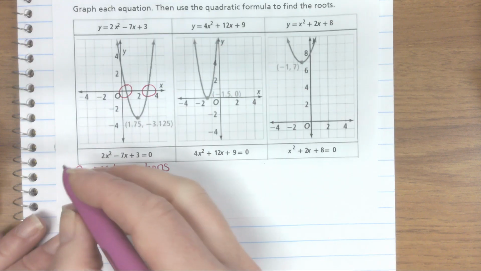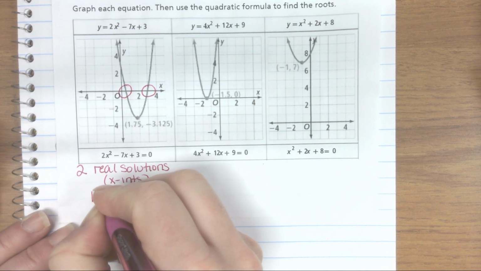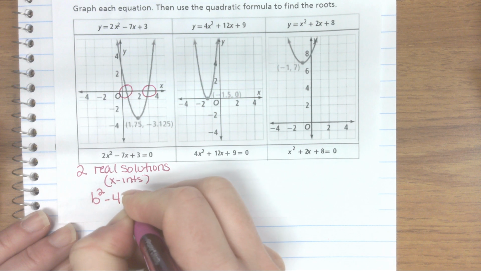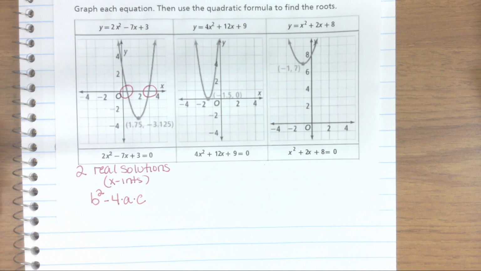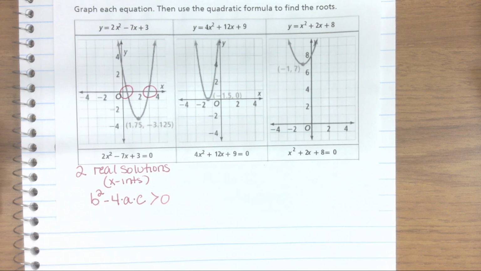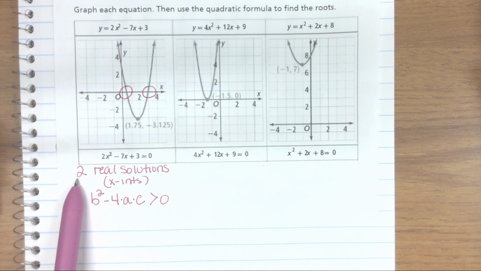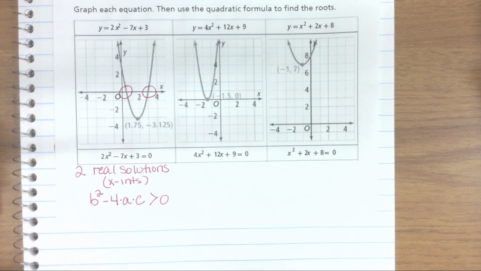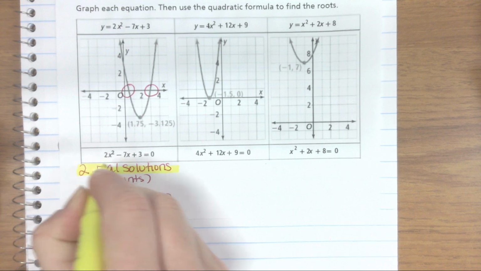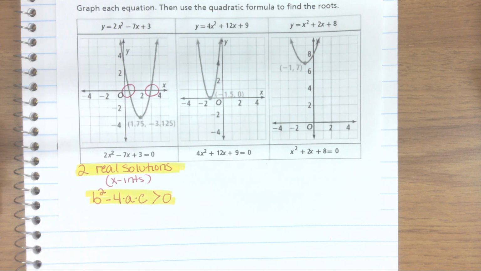And do you remember you got 49 under the square root? Yes? Okay. The portion that's under the square root is b squared minus 4ac. That's what the discriminant is. If you're wondering what's that word discriminant, it's just this. Whenever that's a positive number, that is going to produce something that has 2 real solutions. And so that's how we tell how many solutions something has without doing the whole quadratic formula. We can just check that b squared minus 4ac. And as long as it's positive, it's going to always produce 2 real solutions.